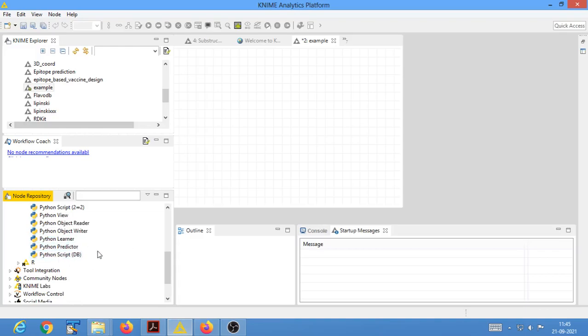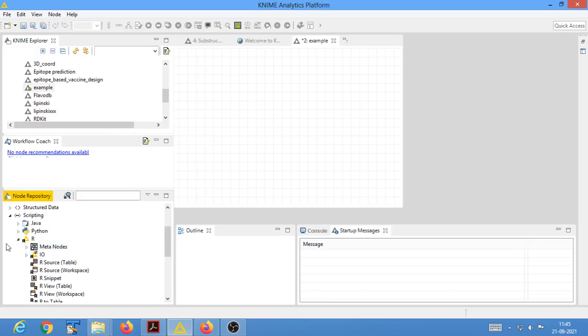So you can use this Python predictor, Python learner, Python object writer, Python object reader. Similarly, we have a few nodes for R, which you might find interesting to use. So we won't go into more details of scripting, importing data, exporting data and XML file format, because those are very advanced features that you might learn once you know how to work with simple workflows. In this particular session, I will just let you know how you can create a basic workflow, how things work, how you can give input, and after the workflow finishes its job, from where you can obtain the output.